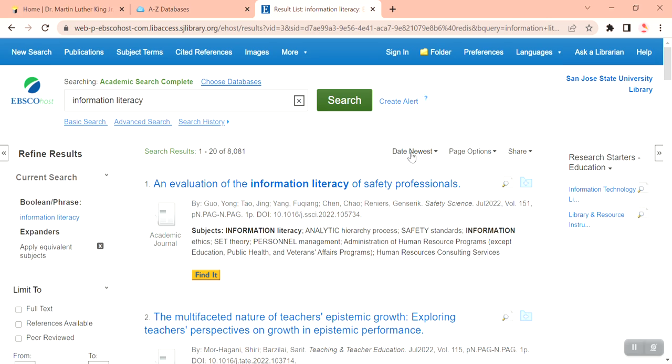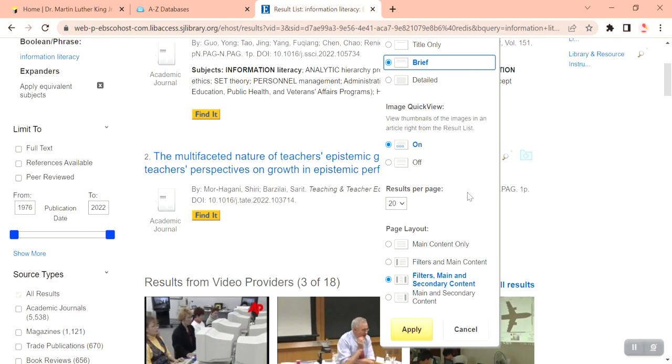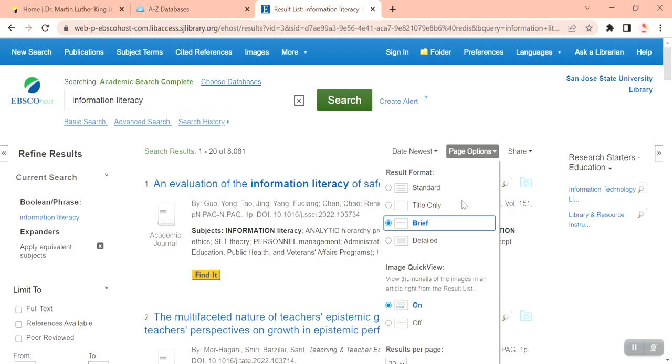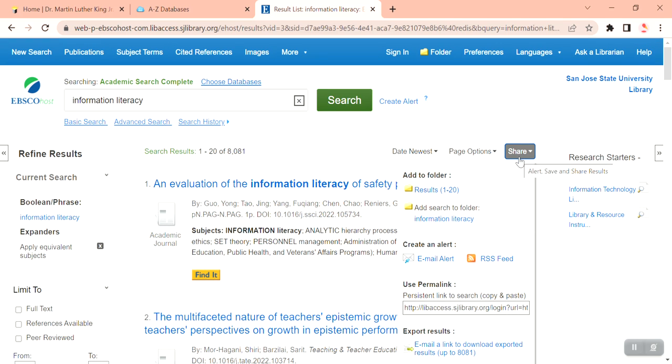They are organized right now by the most recently published, but you do have the option to change this order. You also have some options to change what your page looks like and to change the results per page. And then finally, you do have some sharing options for saving and sending these search results.